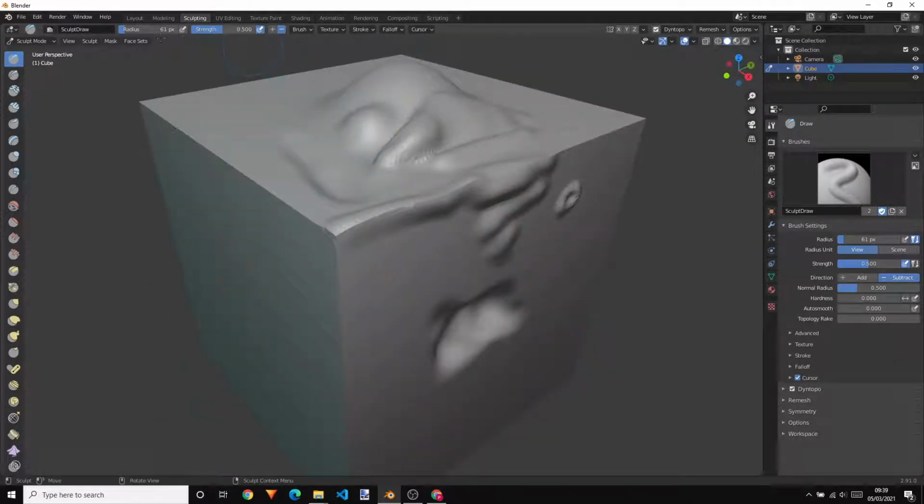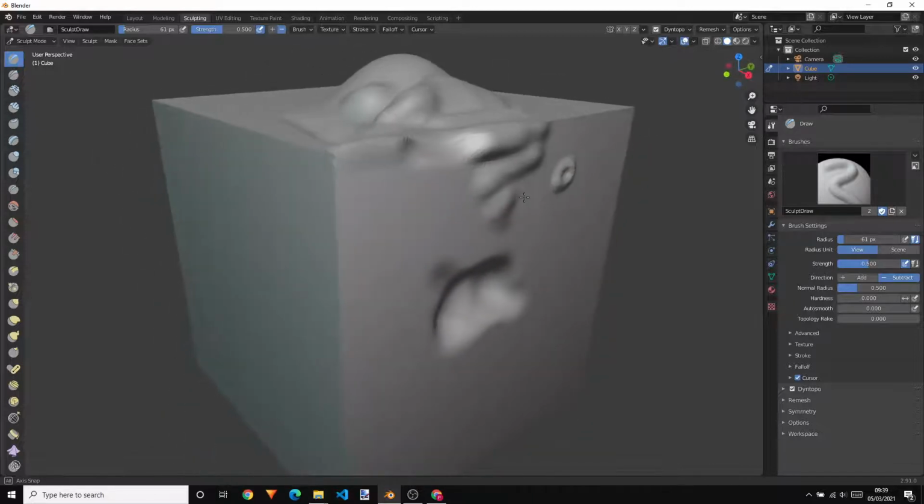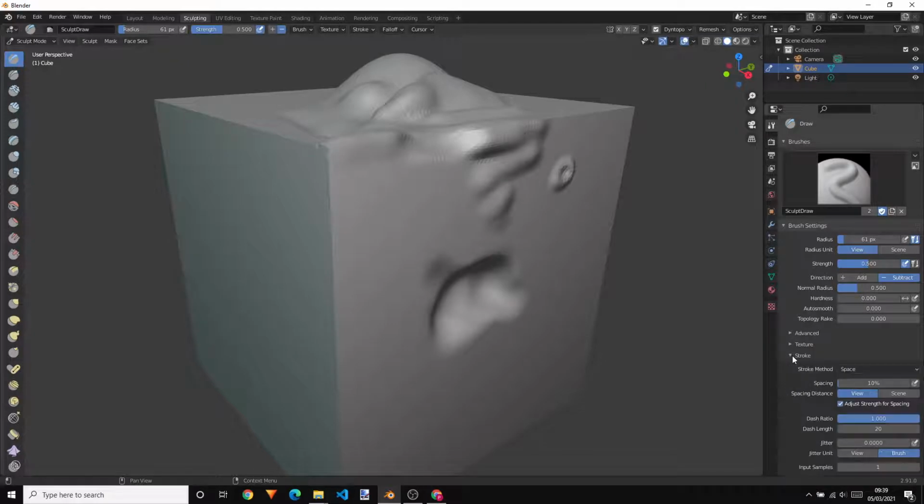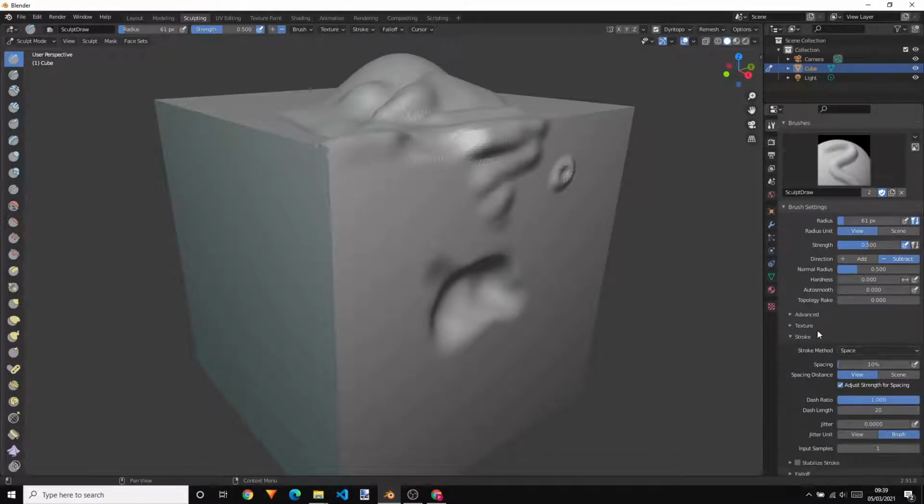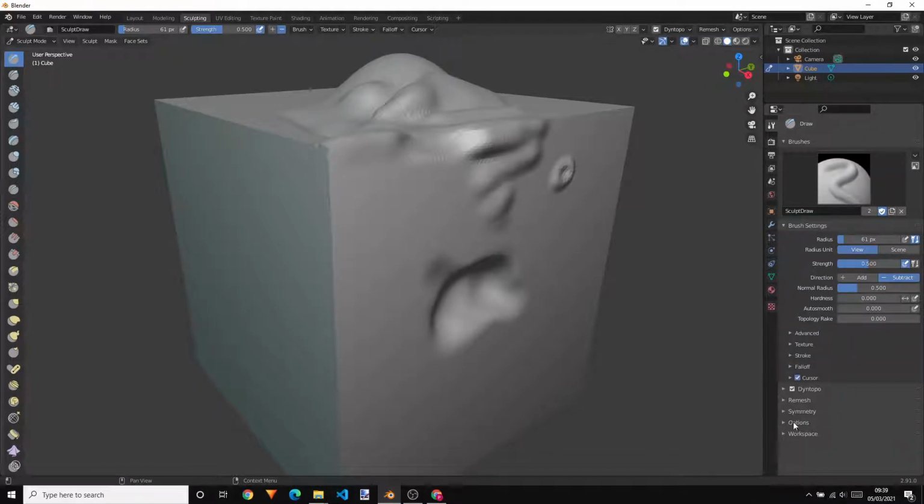And these settings are also up at the top. And if you have a graphics tablet, even better, because they work with pressure sensitivity. So there's lots of different things you can do here, the stroke settings and all that sort of thing. Lots and lots of stuff you can do.